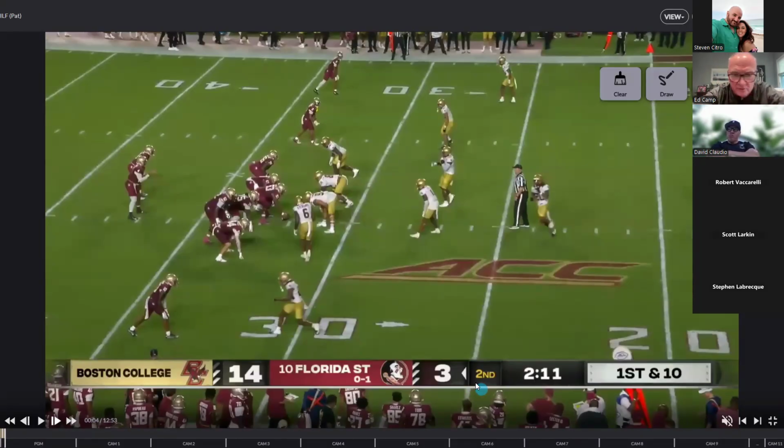Let's see what happens as a result of the play. So it's first and 10. I think it's an incomplete pass, right? Yeah, it's an incomplete pass. Takes a little bit of time. Okay, here, about two minutes in the second quarter. Is that too late in the game to start warning people? Well, if it's the first time it appears, we still would warn them. Yeah, I think we still would warn them here. Yeah, you don't want to surprise them on it.